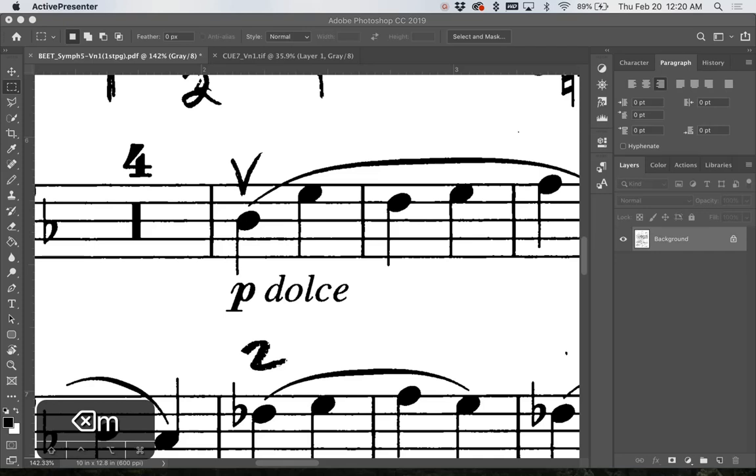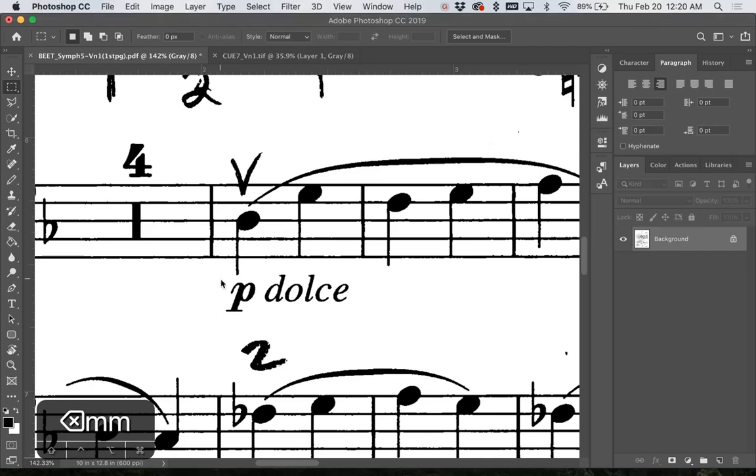Introduction. We're going to keep going a little bit deeper here. I'm going to show you how to select black pixels only. This is a very helpful device so that you can paste dynamics or time signatures or clefs or notes and stems, note heads, accidentals, whatever the case may be, and you don't have to worry about white pixels covering up existing staff lines or other expressions that might be on the page. Accents and articulations are also great for this. So let me show you how I do this.